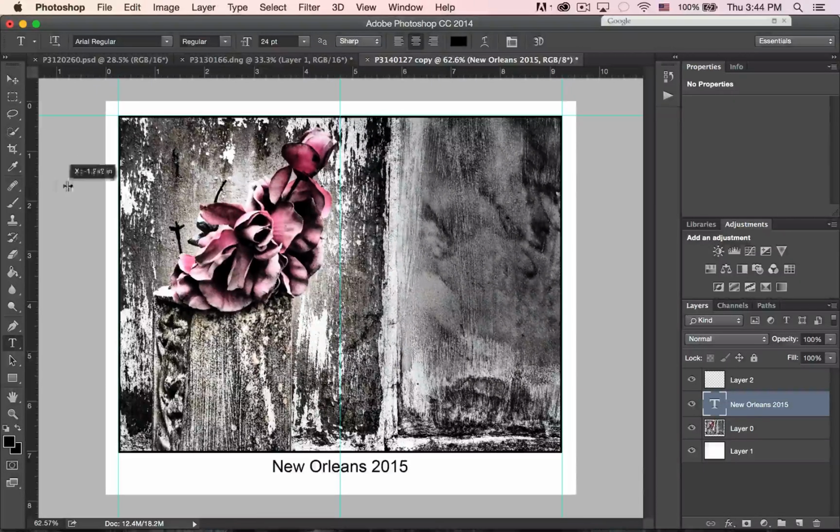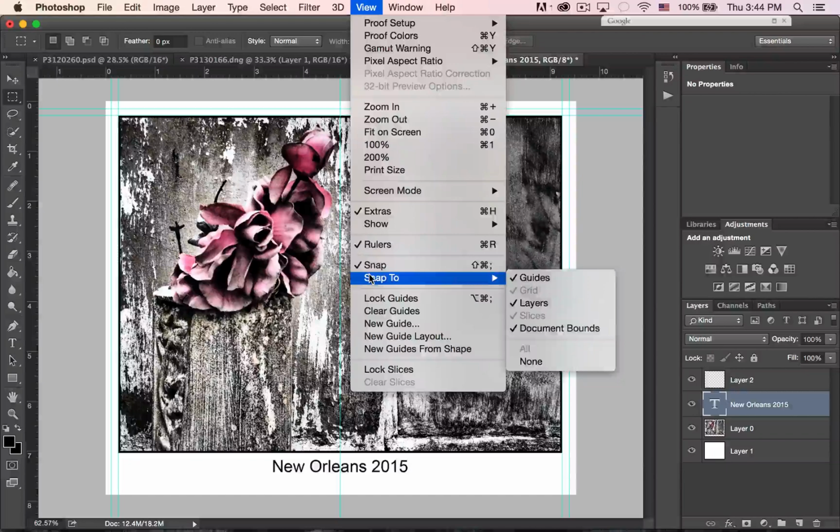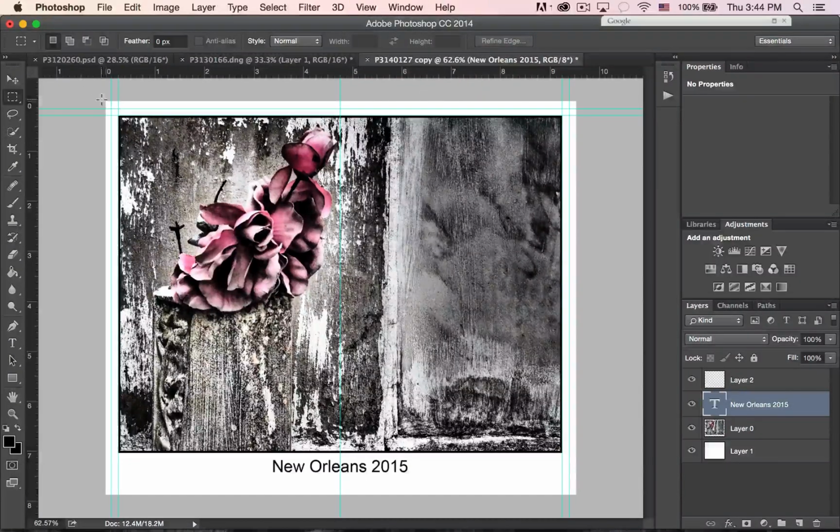Next up, I'm going to draw out some guides again. And I'm going to do this right like so. And I'm using the ruler to help determine what I'm doing. Now, I'm going to grab the rectangular marquee tool. And I'm going to come right here. And this is one of those times where it's good to have snap turned on. So we want snap on. And it's going to snap to that guide for us. And I'm going to draw a guide around. What I want to do here is have the line run directly through the text.